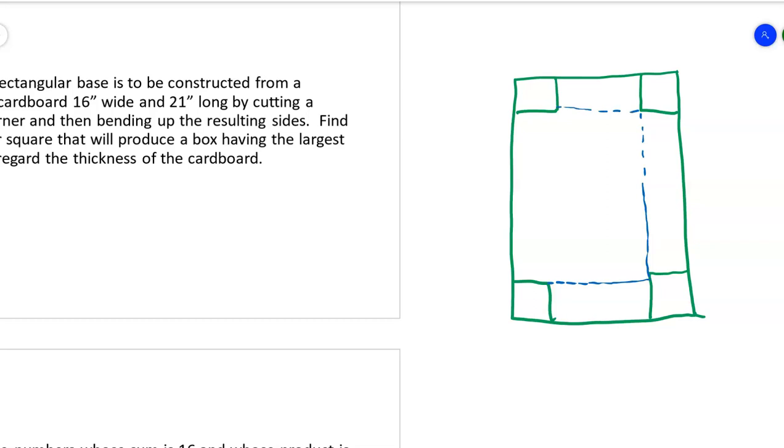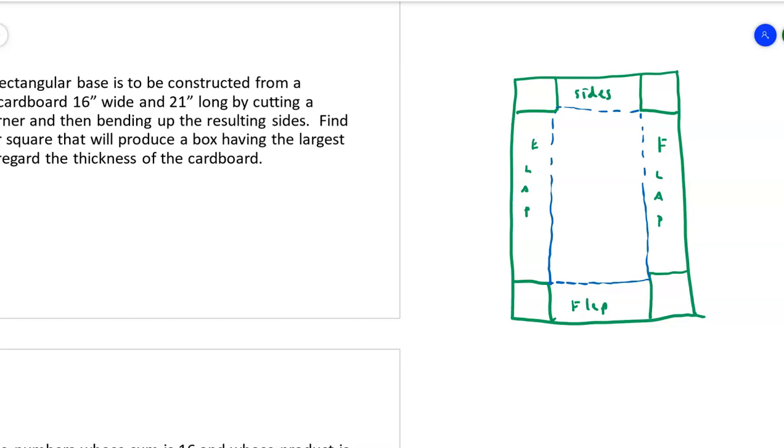Right, that's your base. And then these little things here, those things are your flaps. Right, there's one here, there's one here, there's one here, and there's one here. Essentially, those flaps become the sides of your box. So you got a side, a side, a side, a side. Fold those up. The squares you cut and you put in the pile, put in the garbage, whatever, you don't keep them. The other four sides you fold up, and you got yourself a box.